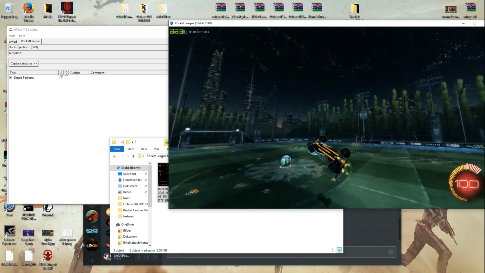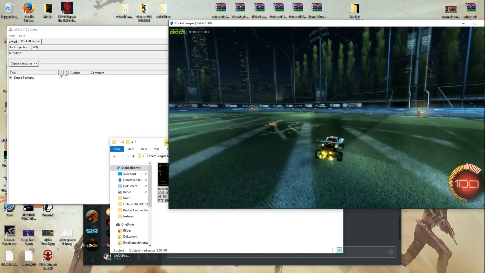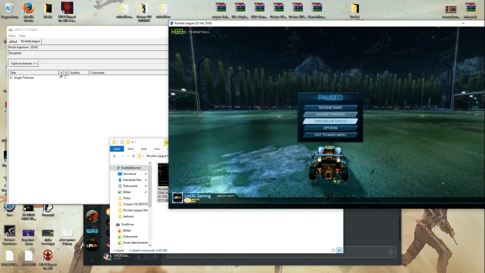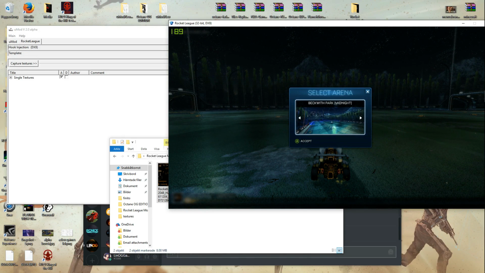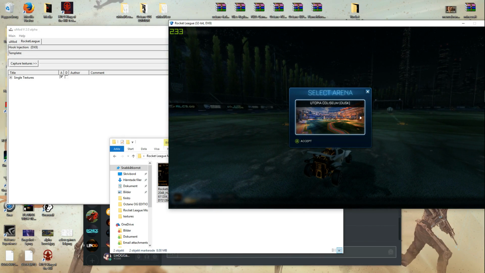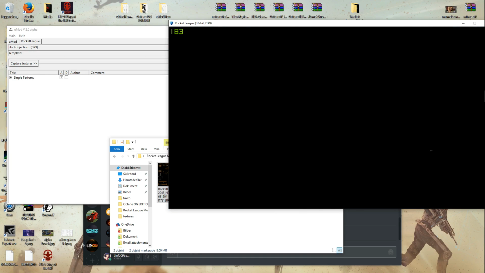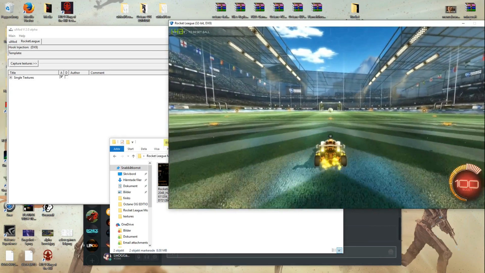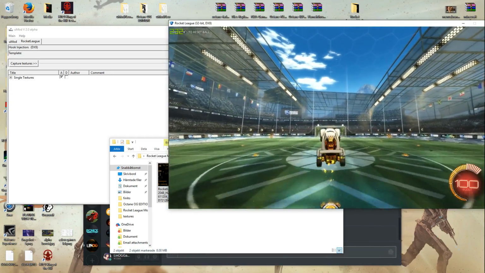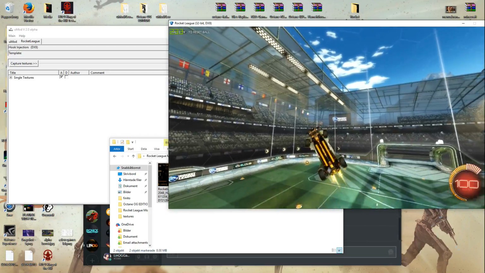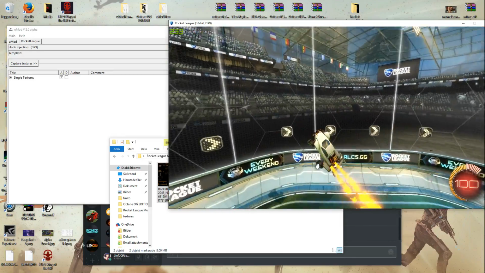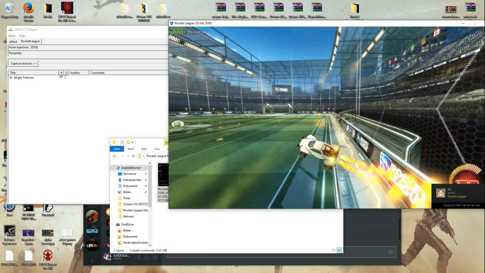So what you can see here is that it's glowing, it's neon and stuff. It does actually not look that cool on the night maps. It looks way cooler on the day maps. I thought it was going to look cool on the night maps, but it doesn't glow as much, because I actually watched a video on it. How it works is it takes the brightness on the level and gives it back to the user, and now you can see how glowy it is. Looks really cool in my opinion.